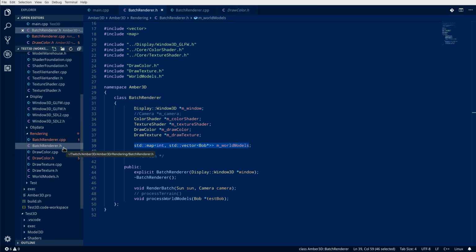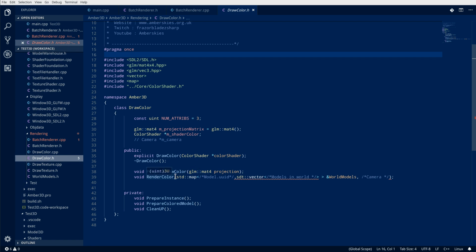Copy on the draw color. Here. There we go. I'll just do that, and then we can delete the rest. Oh, camera, it said there, did it? Do we need the camera as well? Yeah, have that. Comma, camera, camera.